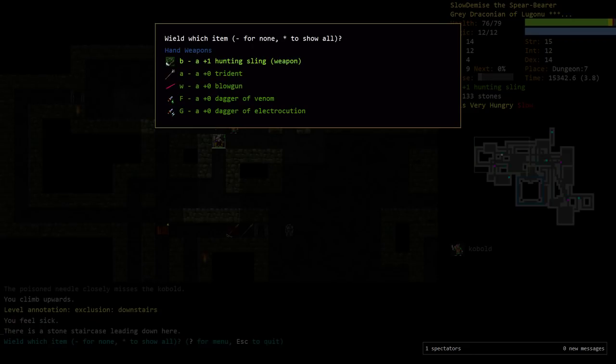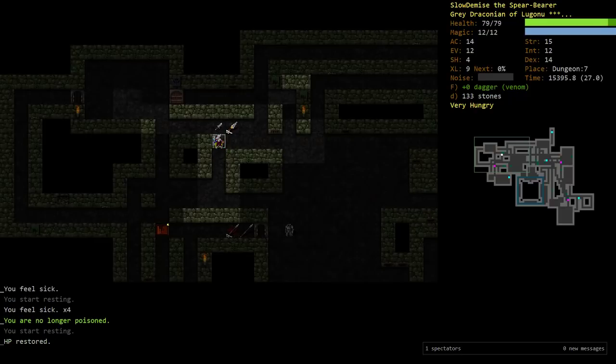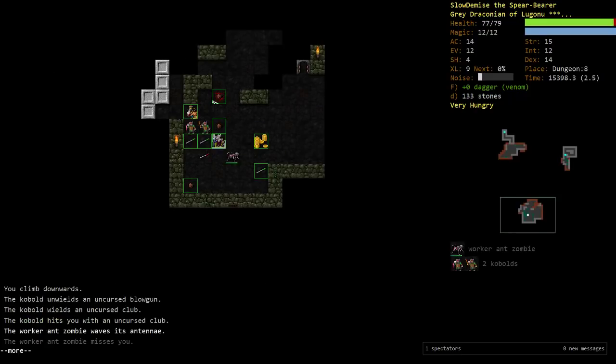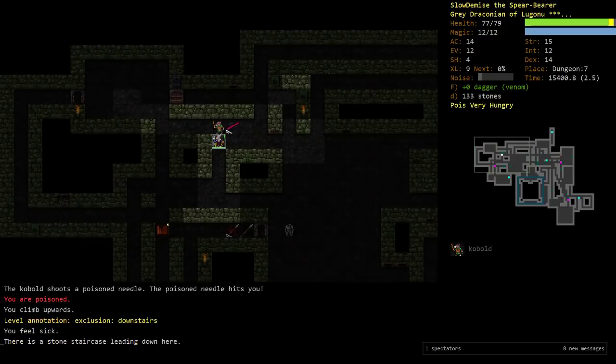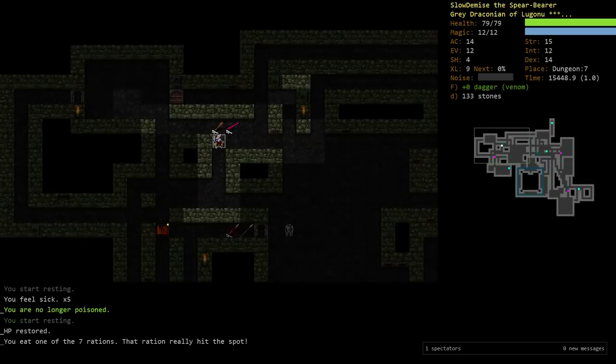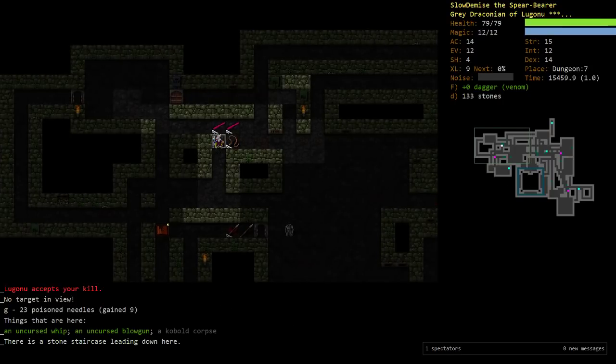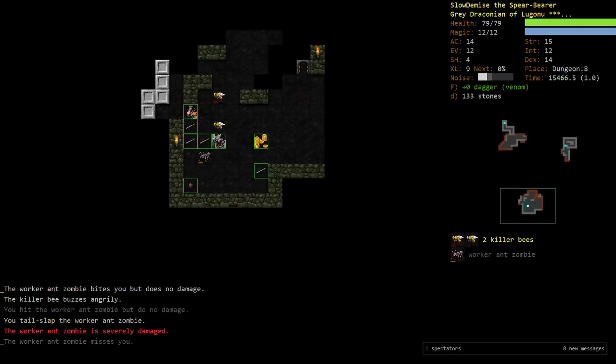The kobolds continue to face me. Thankfully, they're starting to run out of needles, and they're all coming up in melee like idiots. Ironically, they would have done significantly better if they'd just not bothered to move from their spot, but they're impatient, and they want my blood. And unfortunately for them, it didn't trivialize with optimal play, so it didn't work out.